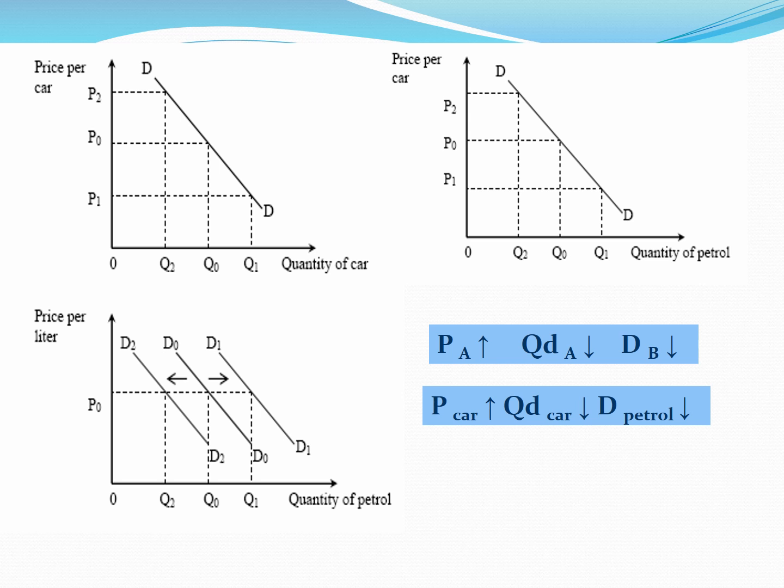This is another example: price of the car and the demand for petrol. So the price of the car increases, and that will lead to the quantity demanded of the car dropping. So here is the diagram for the car. Price of the car increases. As a result, the quantity demanded for the car drops. However, the demand for petrol will also drop, even though the price of petrol or fuel doesn't change, it stays constant. The demand for petrol drops to the left, Q also drops to the left, because of the price of a related good.